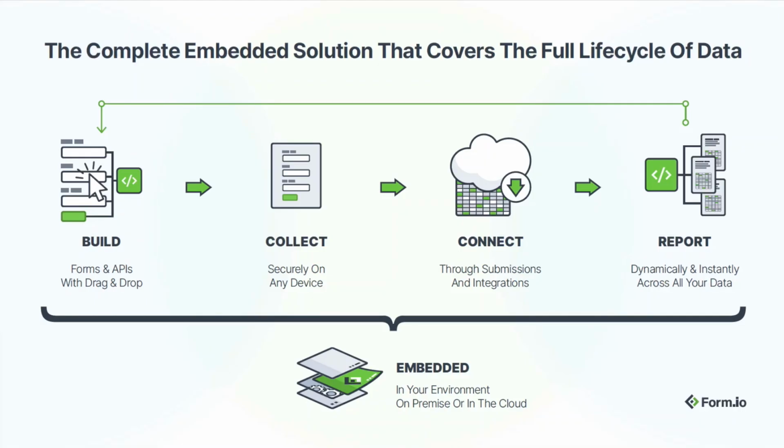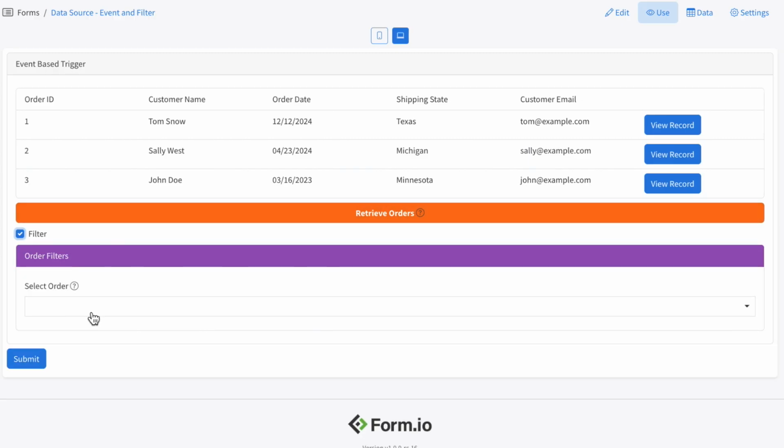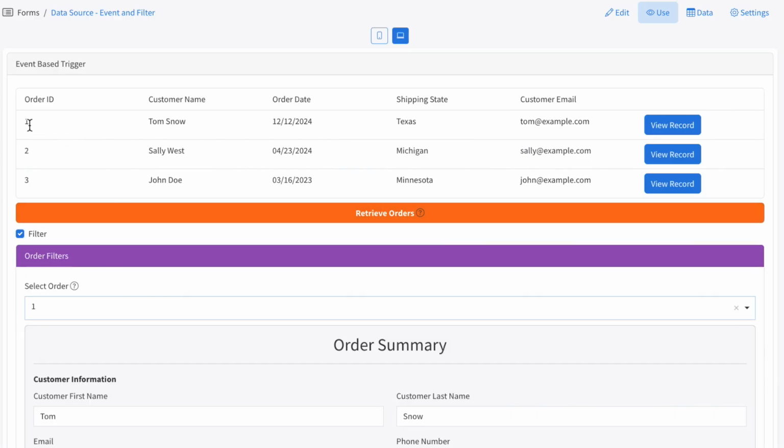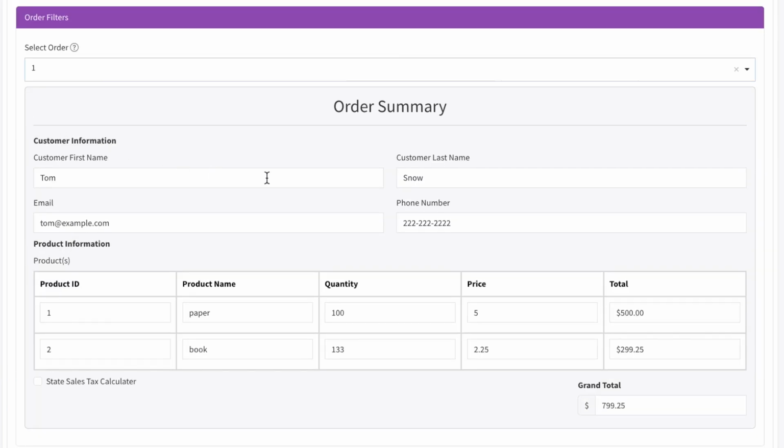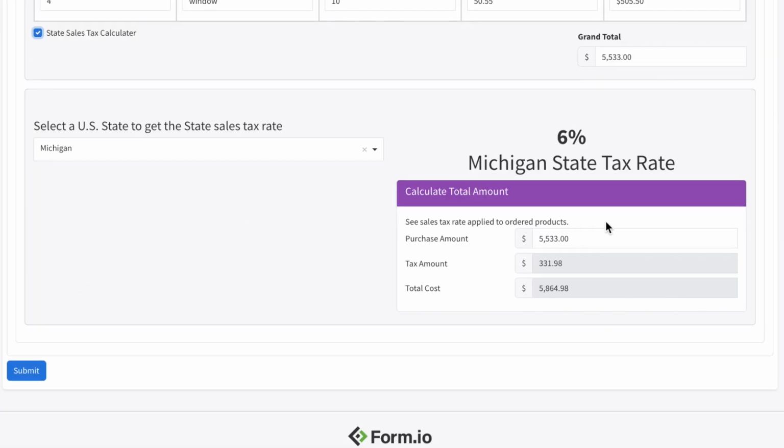While these examples demonstrate a limited scope of data, it's clear how this component can benefit enterprise organizations that need to integrate large data sets from multiple API endpoints and databases into their forms and applications. Leverage the power of the data source component to create scalable, intelligent forms that make building data-driven applications faster, more efficient, and more user-friendly.